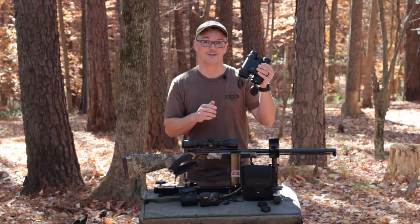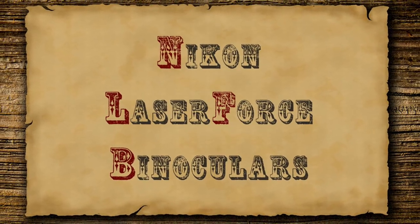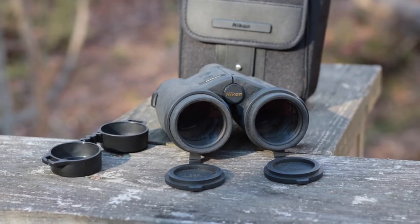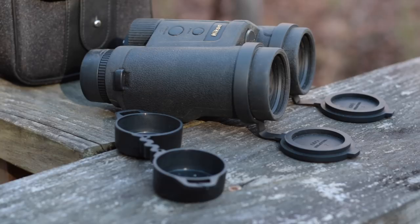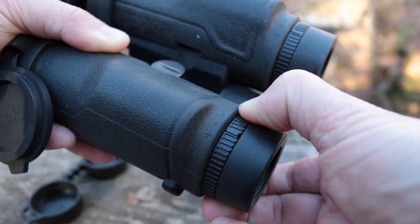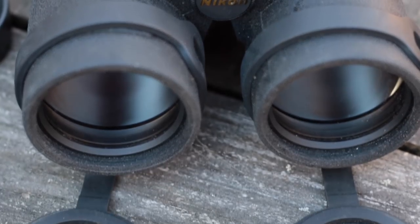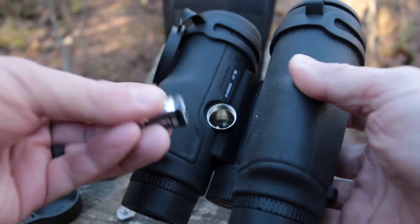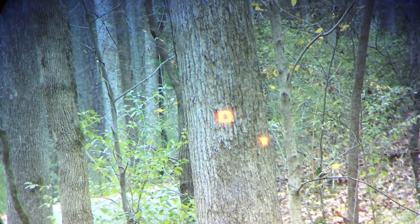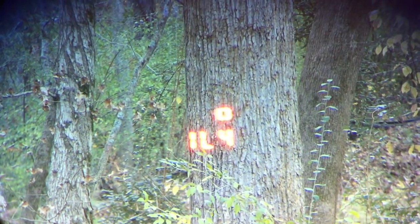The Nikon Laser Force range finding binoculars are coming up next on Twang and Bang. The Nikon Laser Force is a 10x42 binocular with a built-in 1900 yard laser range finder collimated at the factory. That means that whatever you're looking at, the laser can find its range at the push of a button. They're fog proof and waterproof with a thick rubber skin providing both armor and grip. Each ocular lens is individually adjustable for focus with turn-and-slide rubber eye cups to ensure proper eye relief even when wearing glasses. The objective lens caps stay attached to make keeping the lenses clean and dry easy. Powered by a single CR2 battery, the range finder turns on with the press of a button, illuminating the display right in the eyepiece. The OLED display provides a square aiming reticle and range info right in your field of view without impacting image clarity. Four intensity settings means you'll be able to see it against a wide variety of colors and brightness of ranging targets.